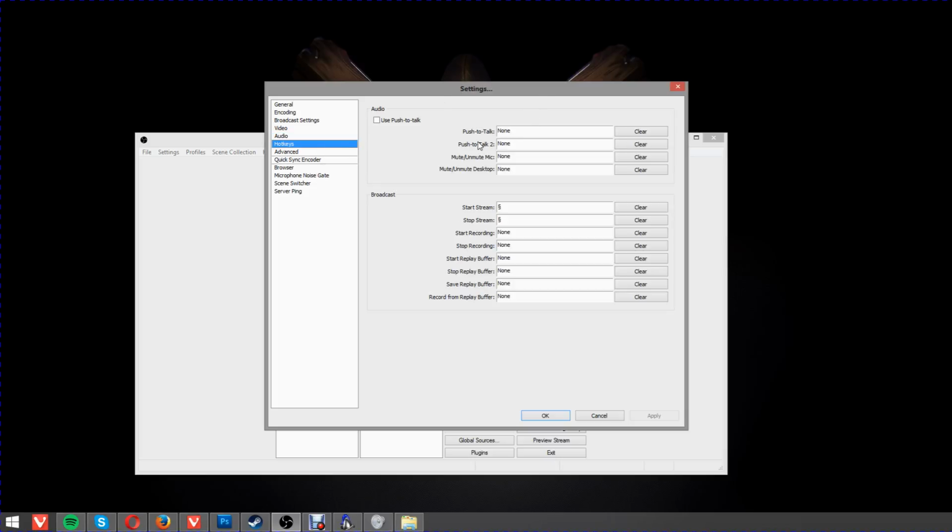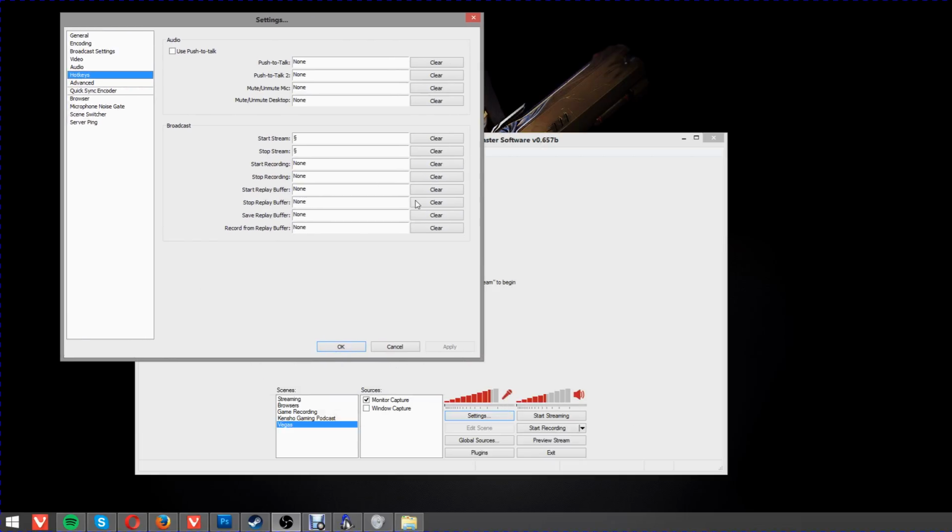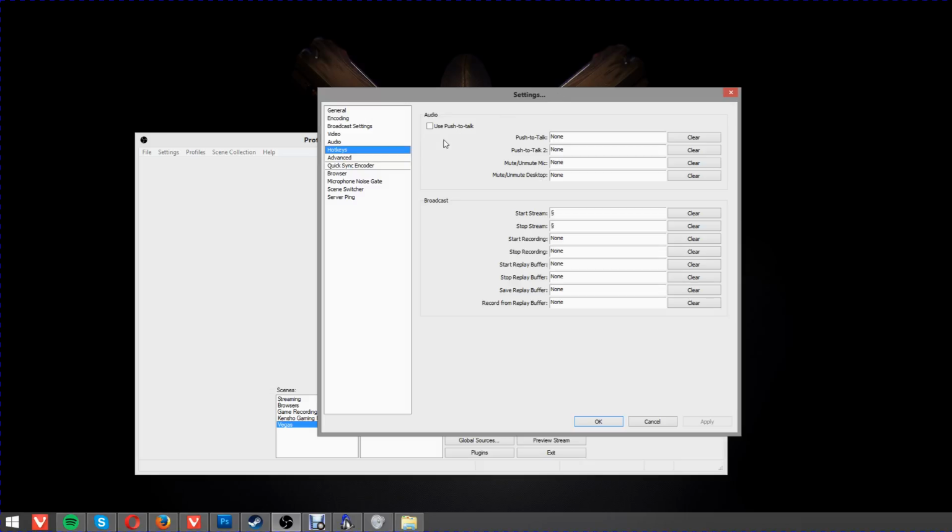Hotkeys. So these are hotkeys: how to stop the stream, start recording, start replay buffer, unmute mic, mute mic, push to talk, and you can check if you want to use push to talk. They are really good, convenient ways to toggle things. You can click from the actual menu to toggle them off, but hotkeys are better. And definitely set things that are really convenient for you. They can be bound to buttons on your mouse or whatever.